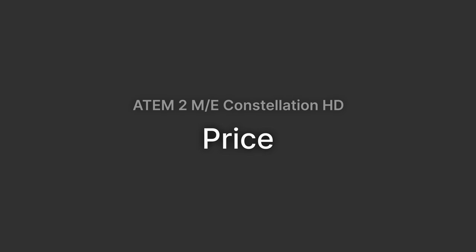And that just brings us to price. Now, it will really depend on your use case and your needs if this is something that you want to spend money on or not. If you're happy with an ATEM Mini, ATEM Mini Extreme, or maybe you want to go all the way up to the 8K Constellation, that's really up to you.